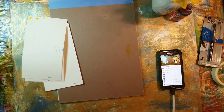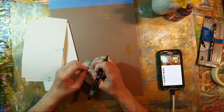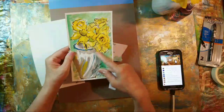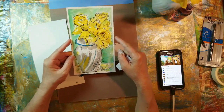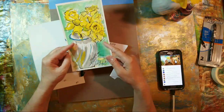All right, I'll do number 1, and while you guys are spitting out the numbers for number 1, I'll go ahead and do number 2. We're going to draw for number 1 first, and this is really incomplete. I'm going to do more work on this. I know I can make this look more like number 3. I'm going to add some blues in there, add some more dark lines and some shadows. So this will be a lot different.